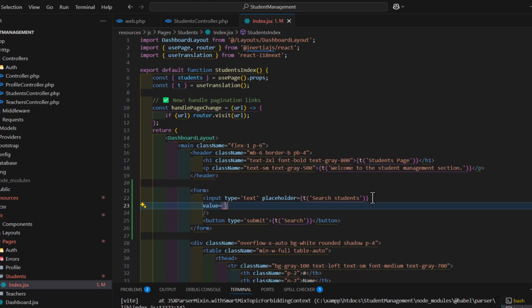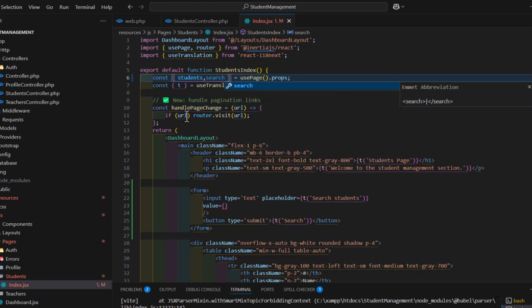So let's create a variable. So let's type here, let's call it search, and by default let's give him an initial search. So this will come from the back end. Now let's create our own variable.